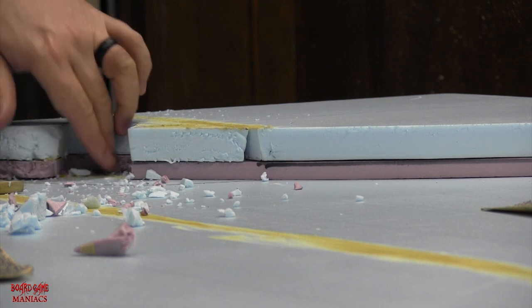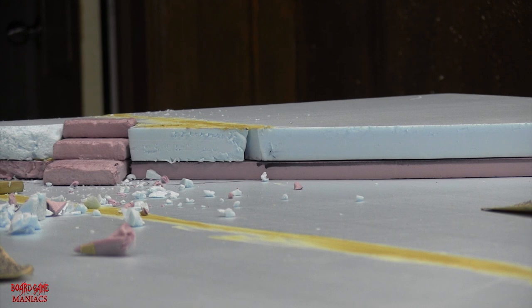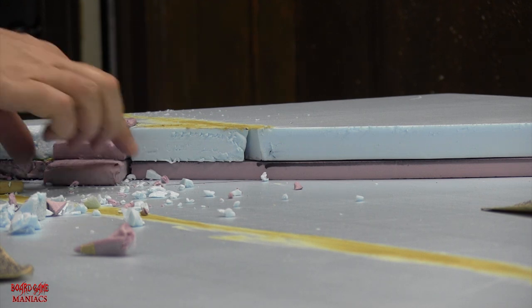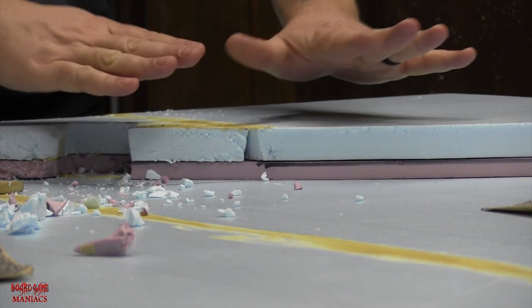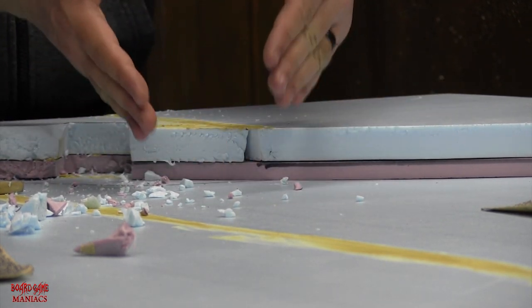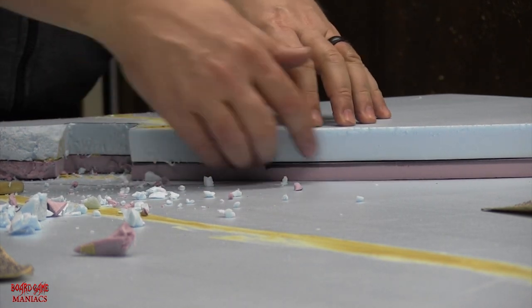Again, you can't really see it on camera, but you can see the stairs are going to kind of set inward like this. I'm going to take the stairs out for now. And the reason I can't show it is because I'm going to do the whole process here, just in this one section, of how I go about cutting out the rock face of the hill.